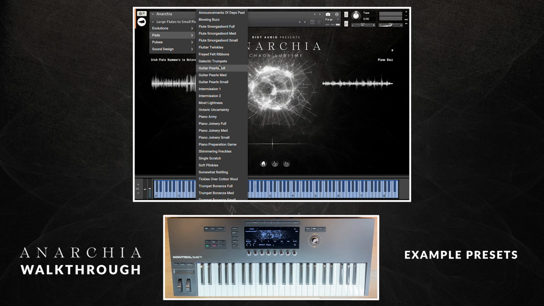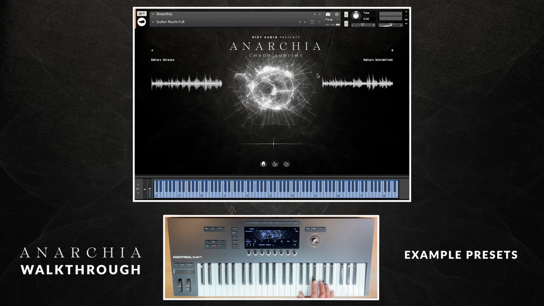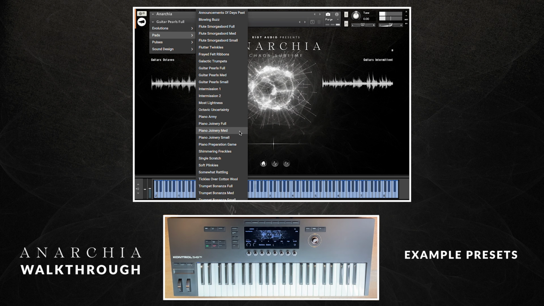For example, this one here, guitar pearls. Or this one's nice as well, I think. Shimmering freckles.